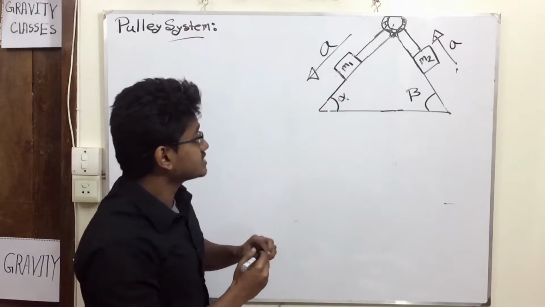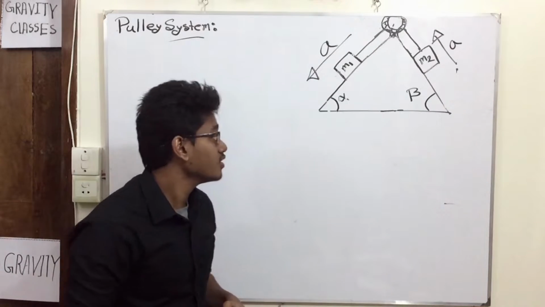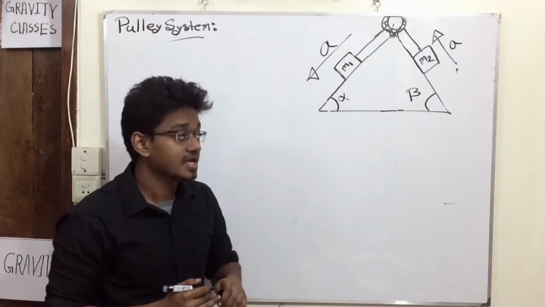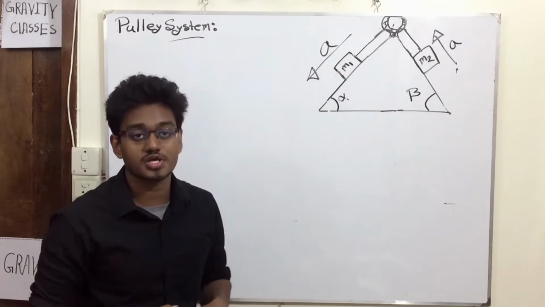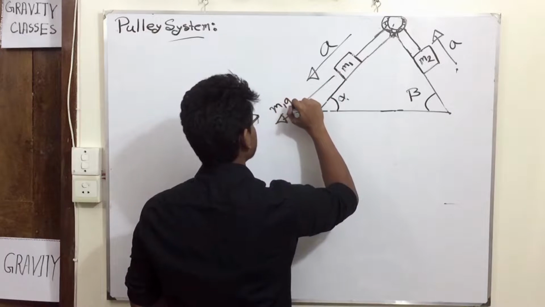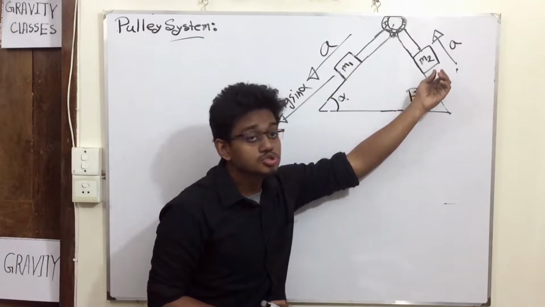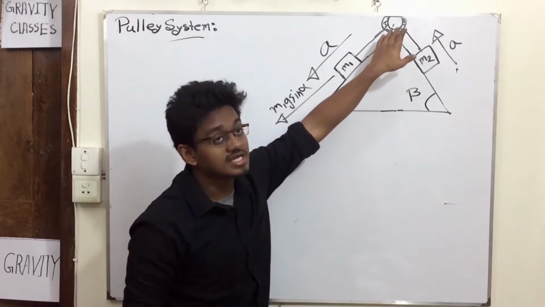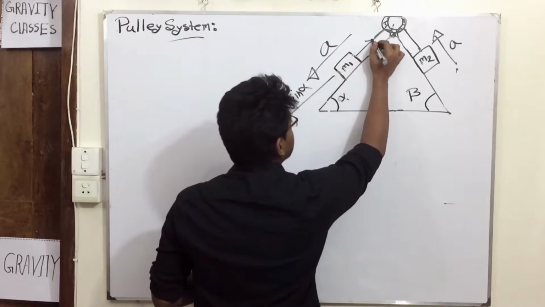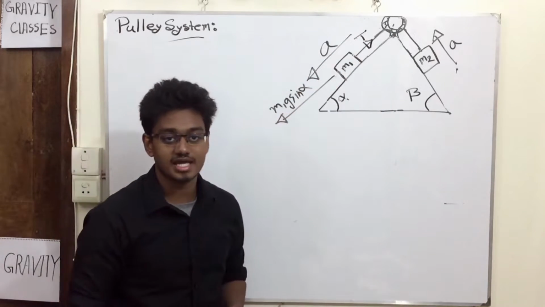But there is this thing that this whole system will have the exact same acceleration. Okay, now our job is to find the value of this acceleration. Now let's consider the forces working on this M1 object. The force that is dragging it down is M1 G sine alpha. Okay, but this M2 object will try to drag it upwards through the tension of this wire. So the tension of the wire would work towards the pulley and against M1 G sine alpha.